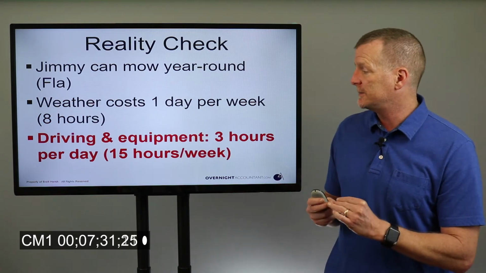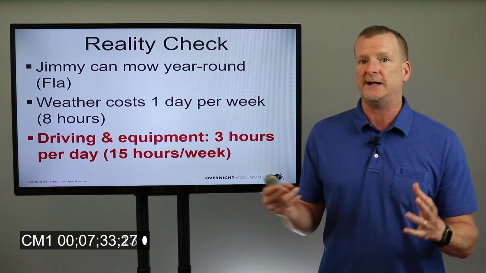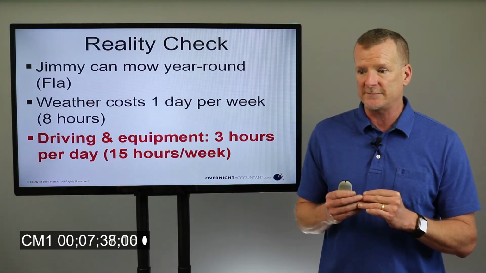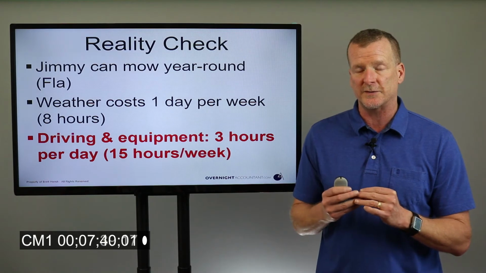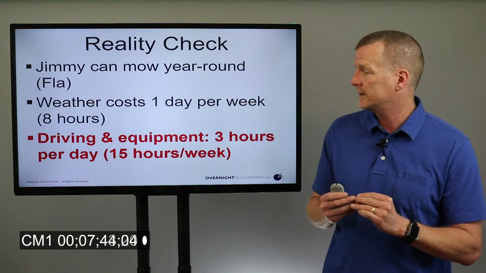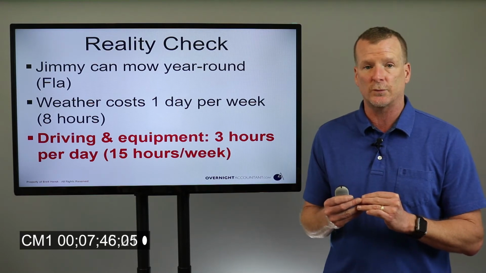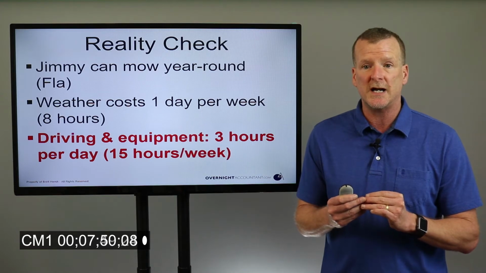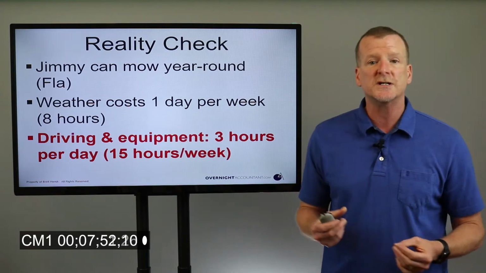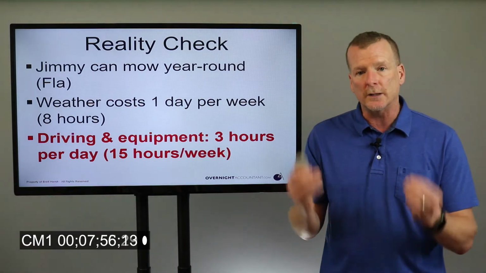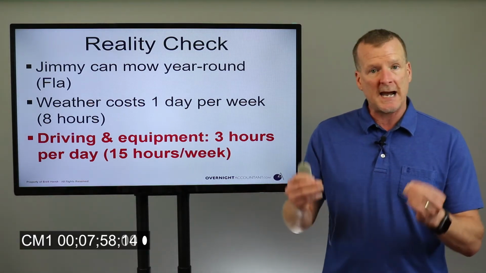And also, Jimmy thinks about it a little bit more. He's like, hey, I've got all these jobs scattered around, probably miles and miles apart. I've got to carry this equipment around in a trailer. I've got to unload it and load it. He does a little bit of math, and figures if the average distance between jobs is 4 or 5 miles, and he's living near the city, it's going to take him a while to get between jobs. He's going to lose, on average, 3 hours every day loading and unloading his equipment and driving. That's the time he's not mowing.